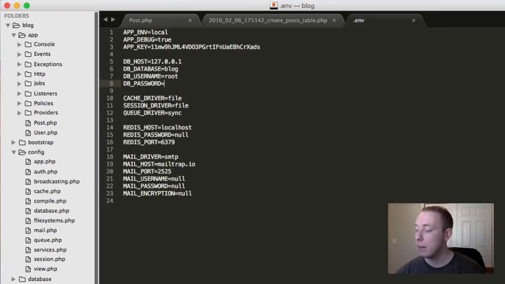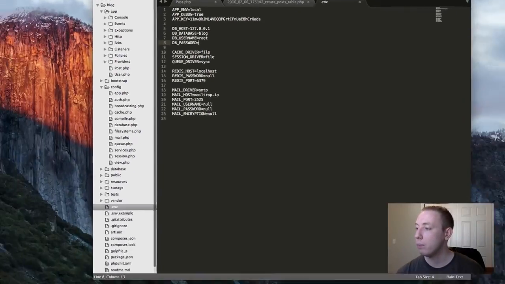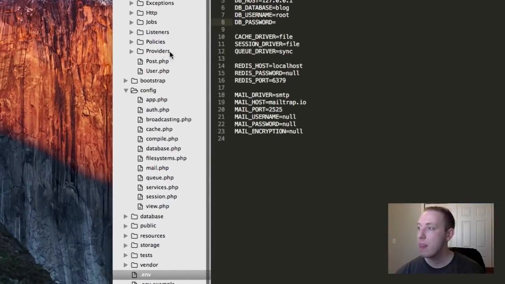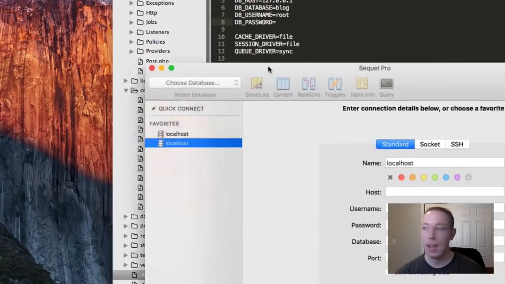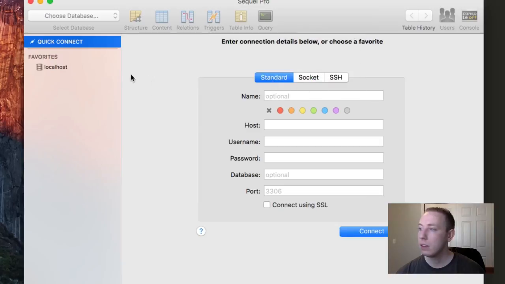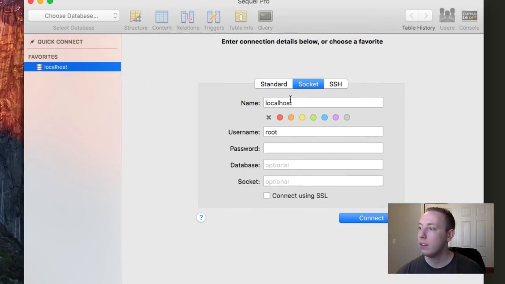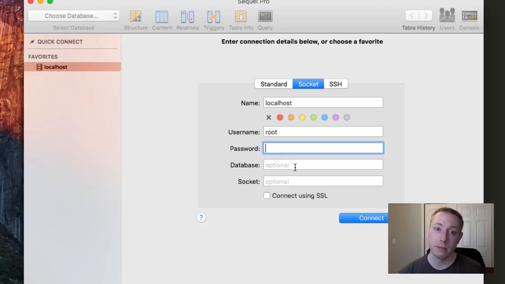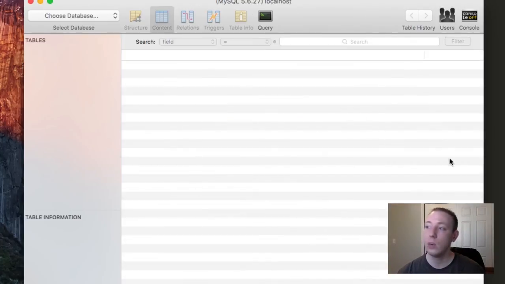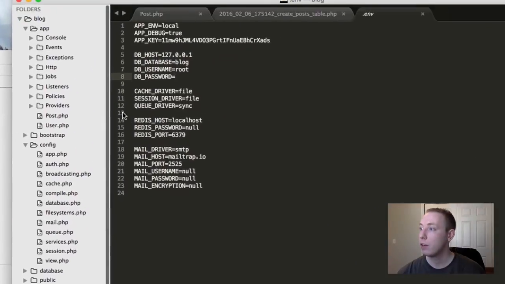And you know that because if we go back over to our SQL Pro, and I'm going to close this connection and reopen it, and you know I have two now, that's great, remove, delete. Okay, so if I go to our default one, you can see how we're connecting to it. Well, root and no password, right? So that's how we know it's working. So you're basically going to tell it to connect just like you connected here. Let's go back over here.